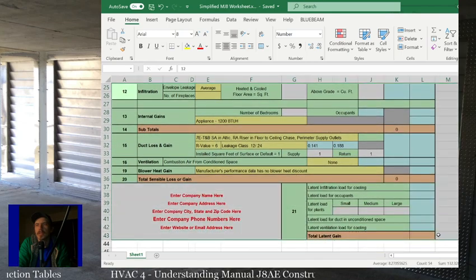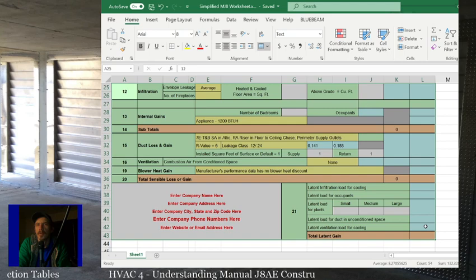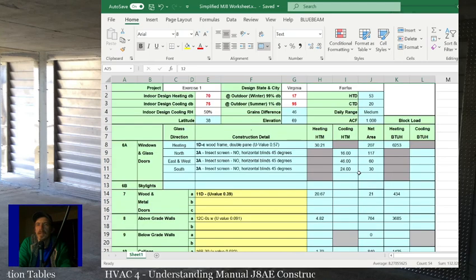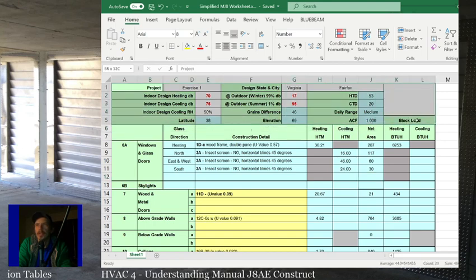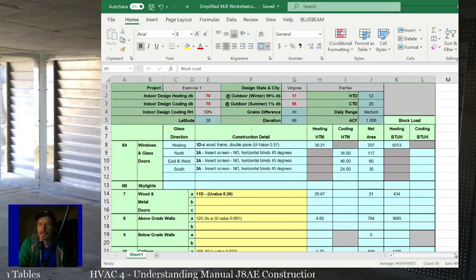All these numbers are a couple classes from now. We'll talk about the rest of these basically. But what I was saying is, you do all this first, because this should be the first thing you do. And if you live in Fairfax County, these numbers will all be the same. It doesn't matter. Every house you do, this will be the number you use if the house is in Fairfax.